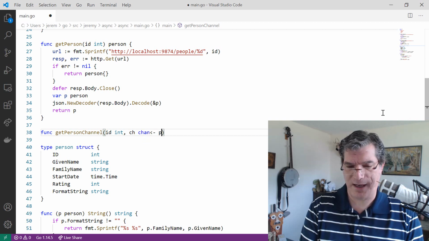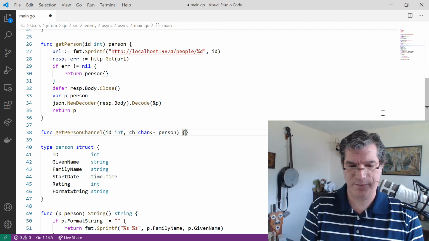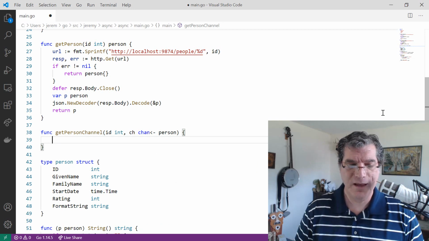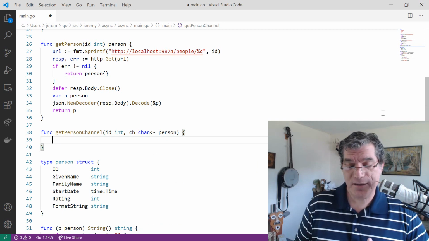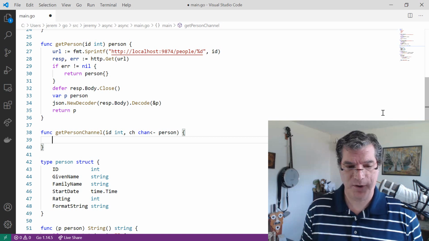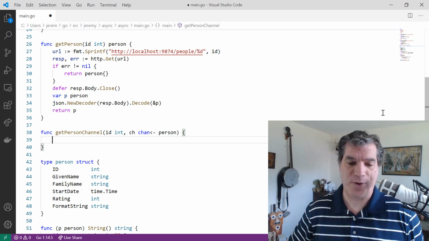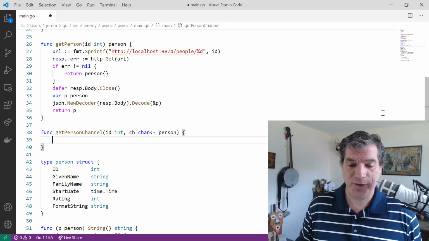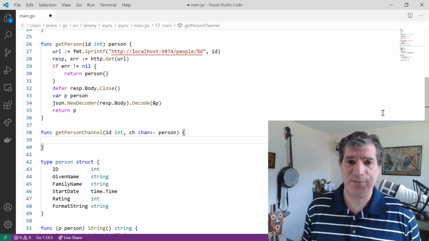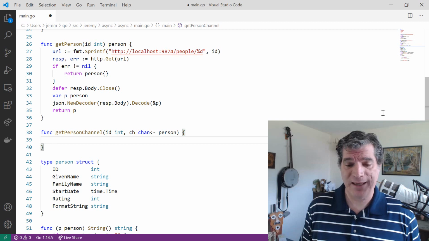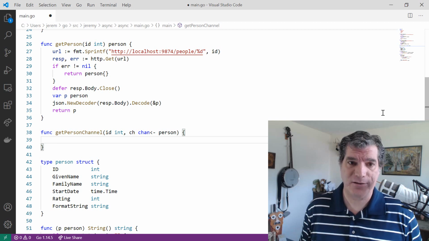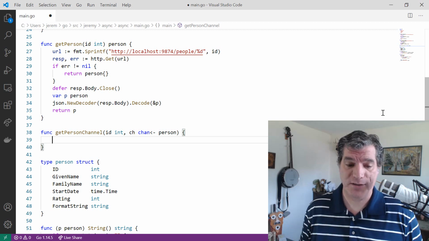And then this is the syntax we'll use for this, and I'll explain this. So again, a channel is a way that we can communicate across these threads. And in this case, we're going to put something onto the channel. Now, when we create a channel, we do have to specify what you're allowed to put on there. And in this case, we're saying this is a channel that holds person types. Okay, so if we try to stick something else on this channel, we'll get a panic.